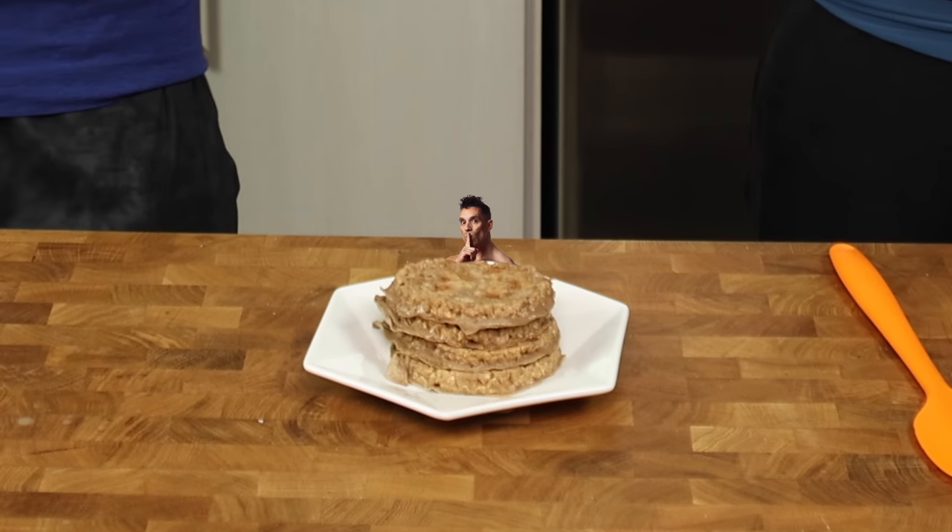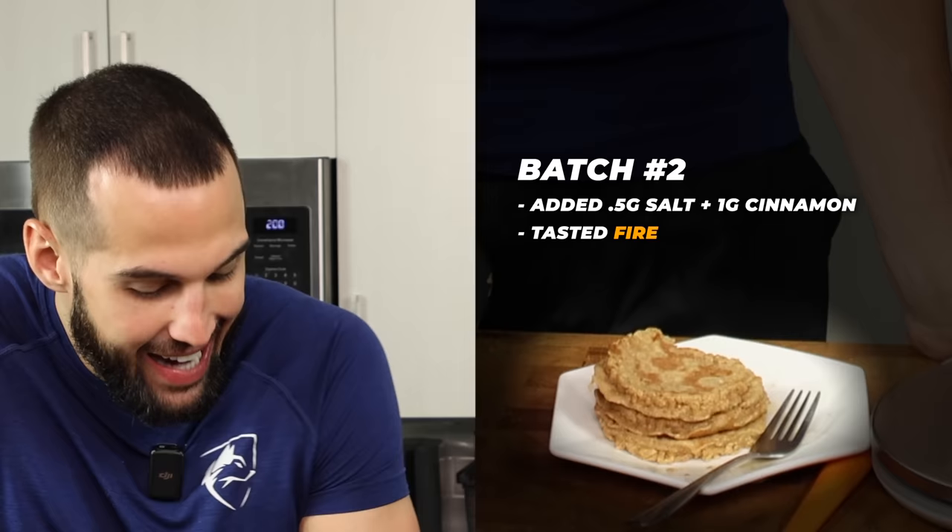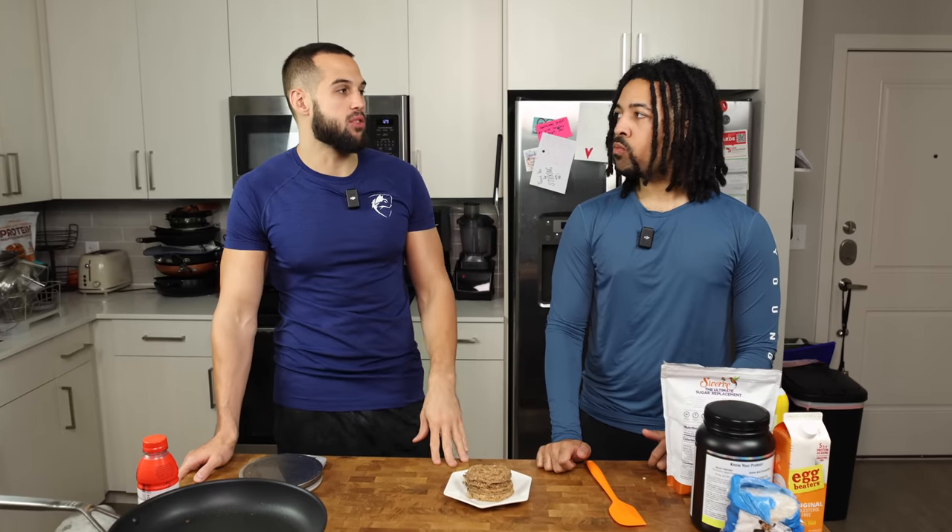Now, keep in mind this is called French toast rice cake — it should taste like French toast. I'm surprised I'm actually liking the rice cake, because I don't like rice cakes. I think it needs a little salt. The flavor is not really there. If it was like chocolate French toast or chocolate rice cake French toast, that would make a lot more sense. I actually assumed it was chocolate French toast.